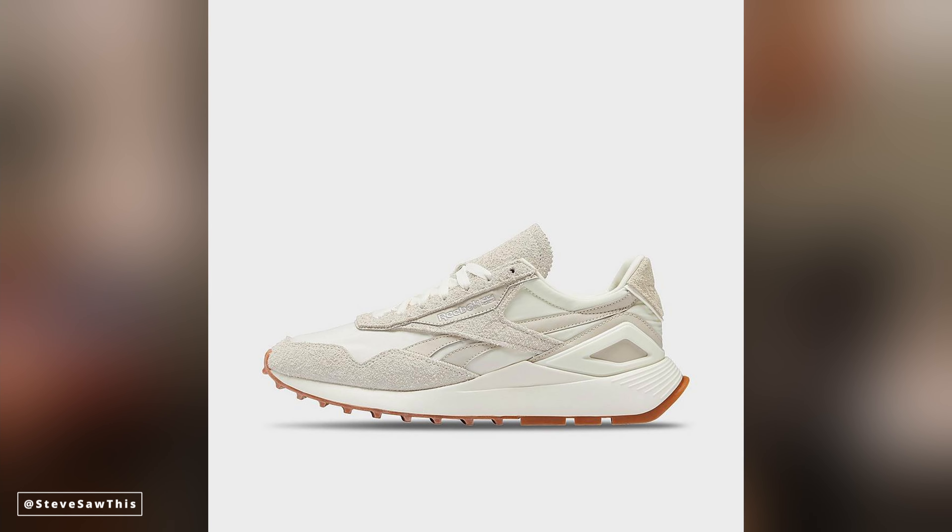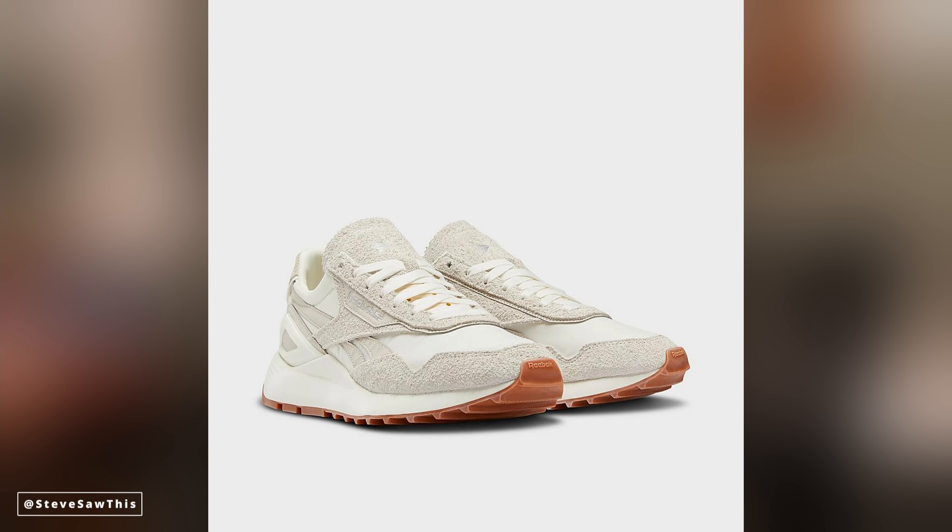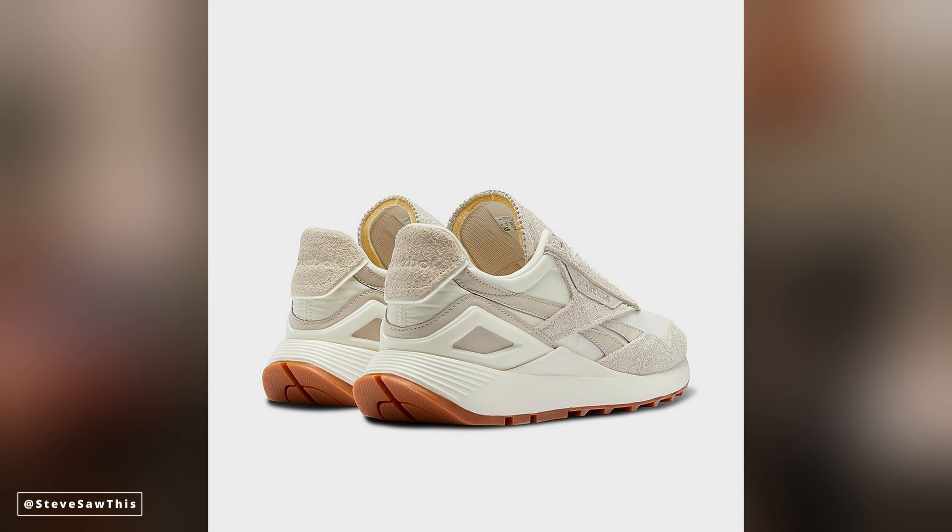Lastly, the Reebok Classic. So many people know about this one, but this Reebok Classic Leather colorway that I came across - wow, it really caught my eye. Definitely one of the few sneakers I'm going to pick up for myself personally from this list. I love the way this colorway looks - it's very much on trend right now. Hopefully whoever is doing this at Reebok gets to do some more things, because Reebok has definitely been lacking in certain areas, but they have such a great, beautiful, deep catalog. I'm looking forward to someone taking that and coming up with some seriously dope releases in the near future. Either way, these Reebok Classics in this specific colorway are just phenomenal - what a gorgeous sneaker for under $100.